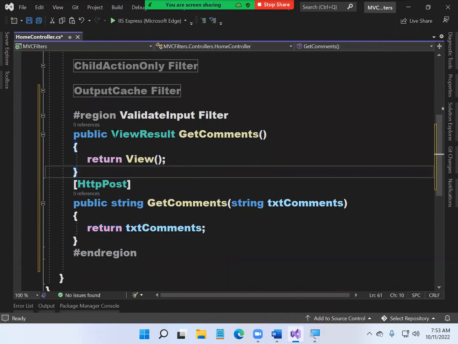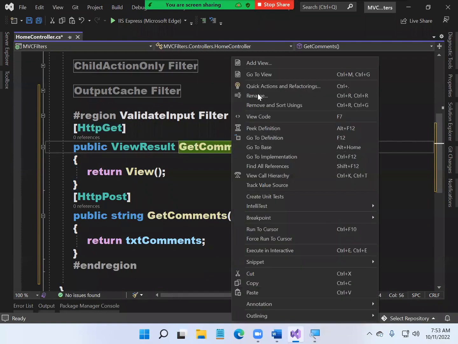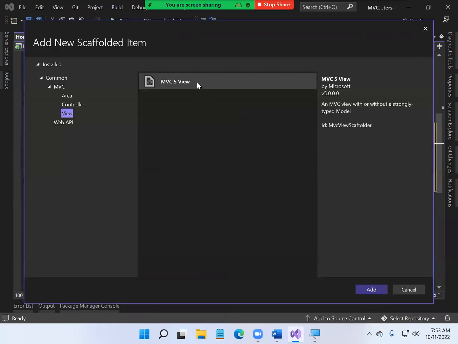So first, what do you require to do? So this is a get. I did not mention it because I already said it. If I write the second one as post, automatically the first one will become get. If I write the first one as get, automatically the second one will become post. No need to specially tell. But still, if you are confused, okay, I'll write it there. HTTP get. Now, add a view for this.